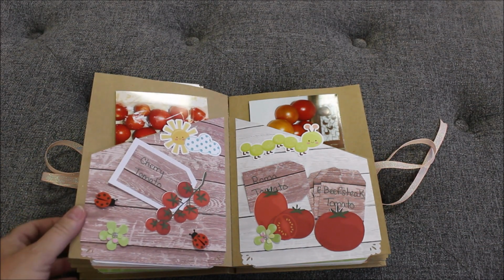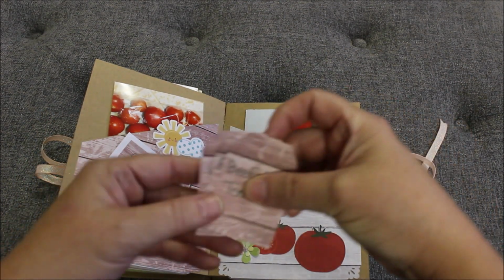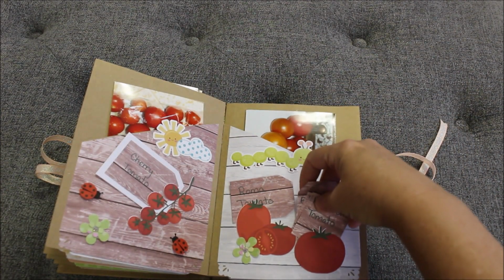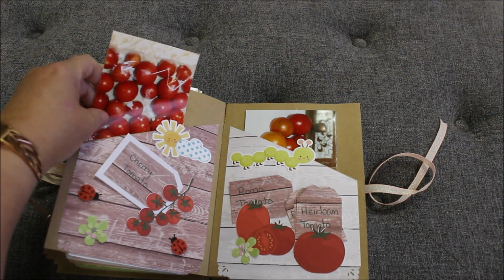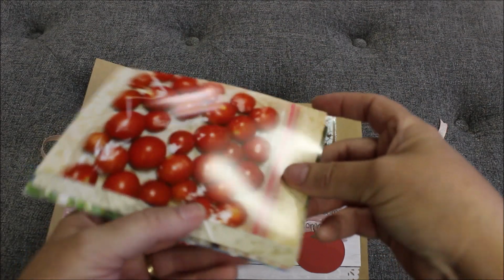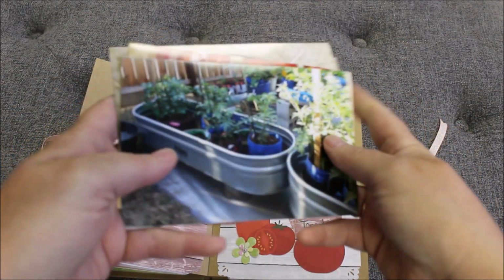And then my tomatoes, I had a lot of different kinds of tomatoes, and this is all cherry tomatoes, and this is Roma tomatoes, beefsteak tomatoes, endless summer tomato, heirloom tomato, and there's one more, and it looks like a Roma, but it's not a Roma, and I forgot the name of it, so I didn't make a tag for that one yet. I gotta go back and find the package and see what it was, but they call it something else. And that's just a bunch of my cherry tomatoes that I picked, and there's the troughs that they're in.